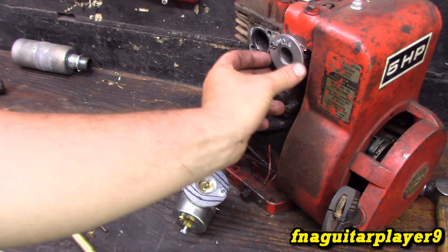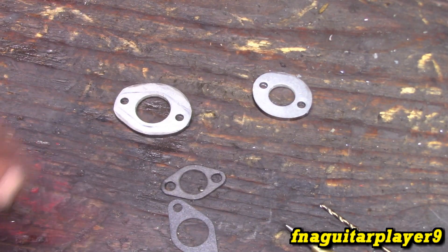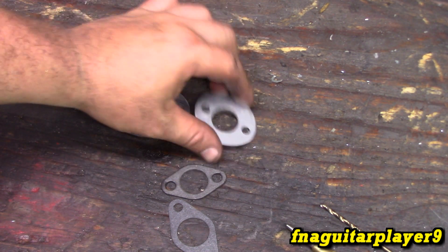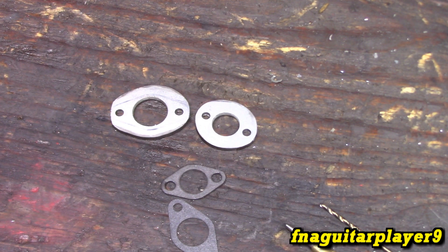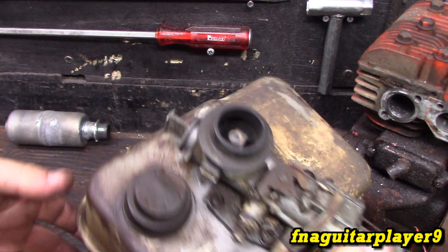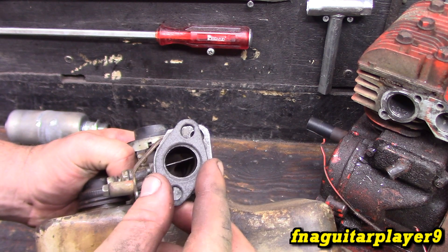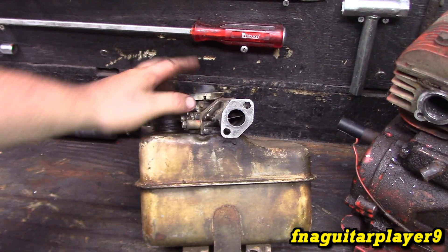All right, I got them just perfect. I ground them down a little bit — you don't necessarily have to do it unless you want to, but it just makes them a little bit smaller. They're kind of egg-shaped now. The original type of carburetor that was on it had the pullout choke — I love those carburetors, it's just like I said you don't have much adjustment. The throat of this new carburetor is considerably smaller than what we're going with, so that's going to be an upgrade right there — getting more air and fuel into it.